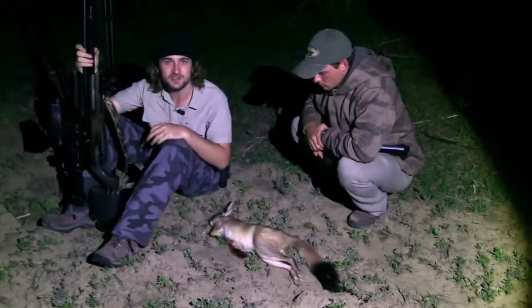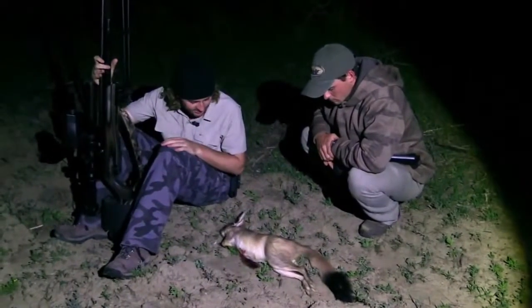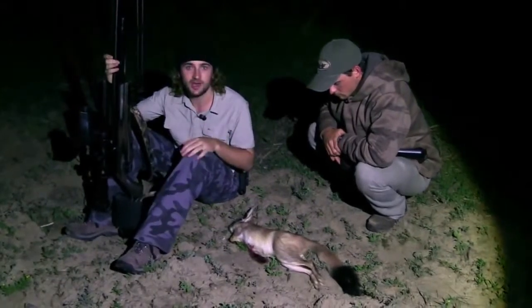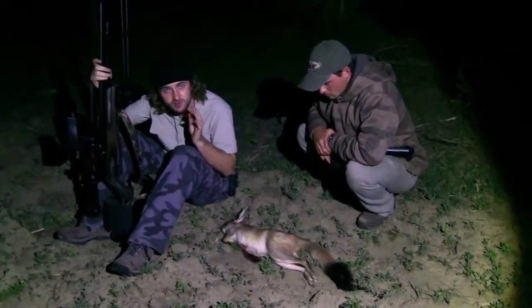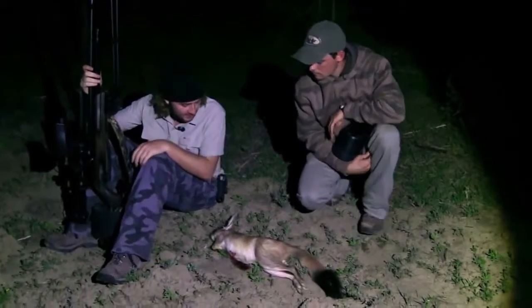And it's quite interesting to note the differences between these two animals, the spring hare and the scrub hare. The scrub hare lives above the ground. It's a nocturnal animal, but during the day it will simply go under a bush, flatten its ears back and just lie still all day. And then obviously at night come out to feed.